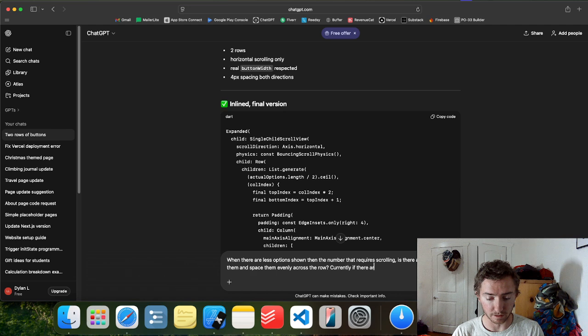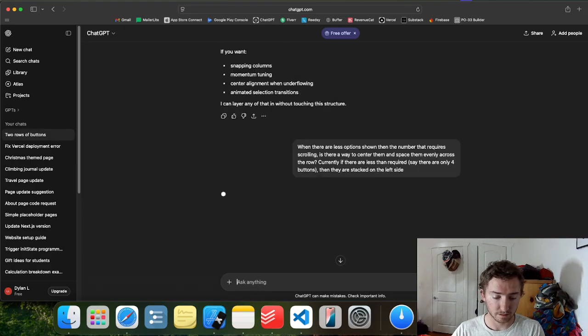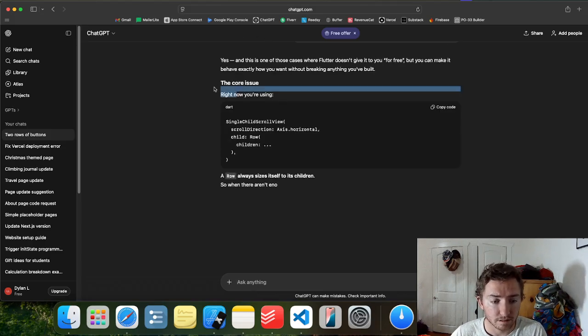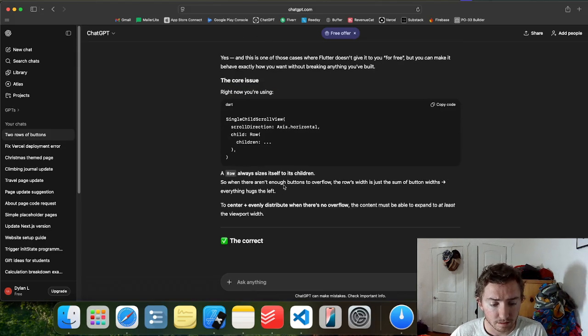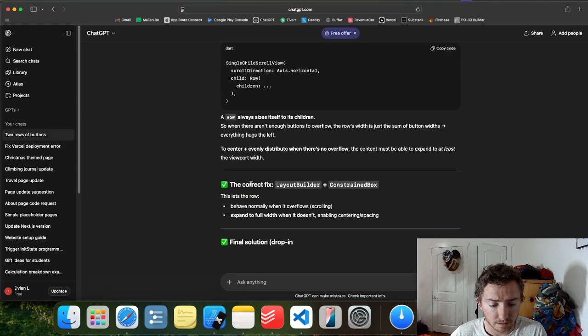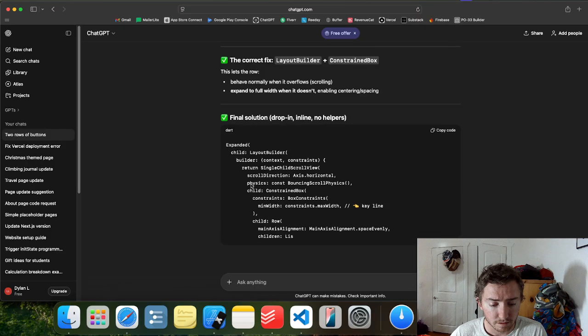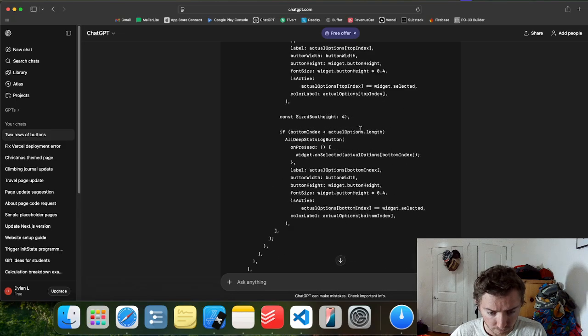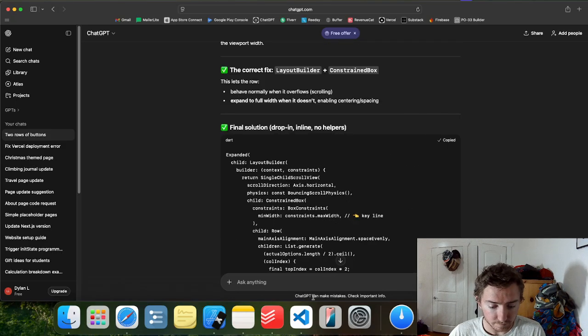Currently, if there are fewer than required, say there are only 4 buttons, then they are stacked on the left side. Okay. Let's do it.